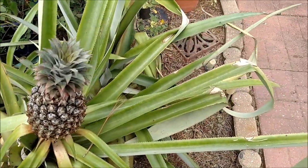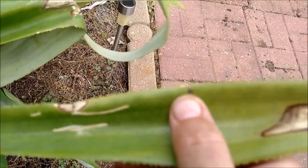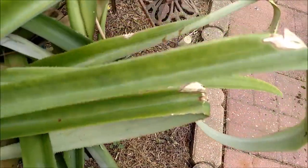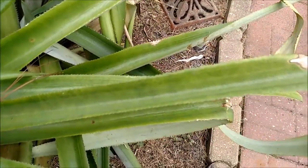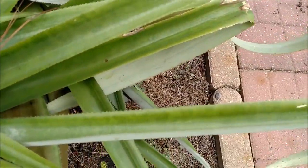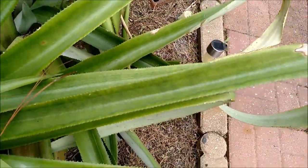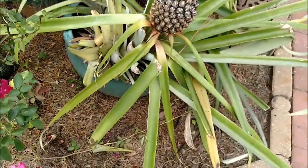But another thing they have in common with a lot of bromeliads, serrated teeth. That bad boy will eat you alive. They're recurved teeth. They're curved forward like this. And it's like a jigsaw blade. You run your arm down that, it'll cut you wide open. These things will eat you alive.